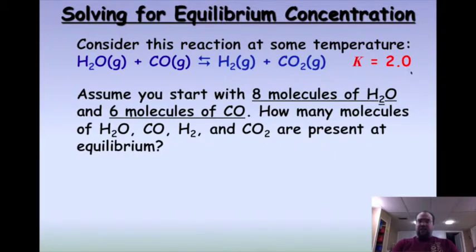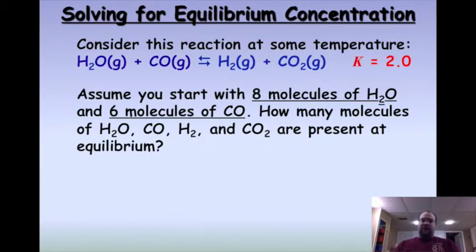So it's saying that I'm going to have twice as much product as reactant, which is great. So I'm going to have a lot of product, but I'm also going to have some reactant. So not all of this carbon monoxide is going to be consumed. It's not like 6 molecules are going to transfer over like we would in a normal stoich. We would assume that all of that would be transferred over. That's not the case. That's not really accurate. Most of it's probably going to go over, but there's going to be some left over at the end as well.